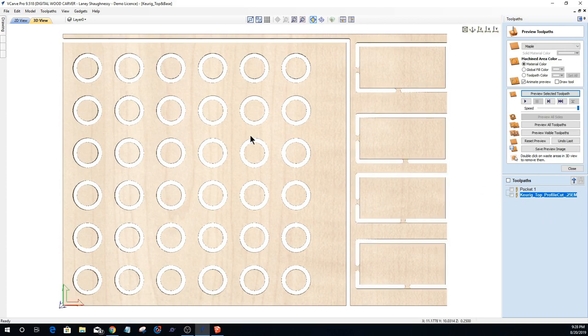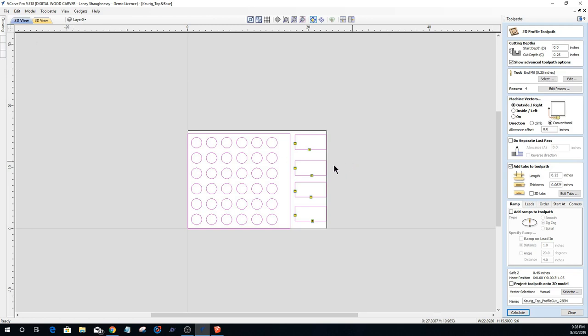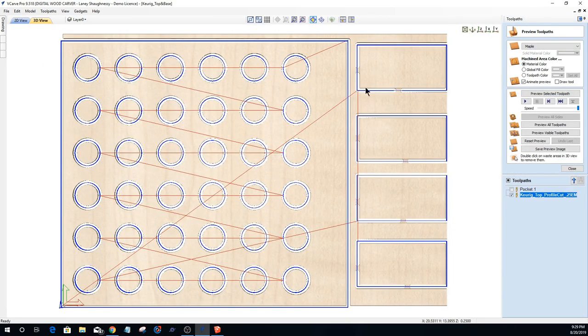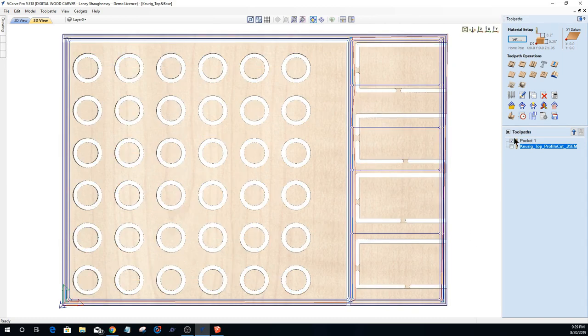Yeah, and what I want to make sure I do, the vector selection order that I chose here, because this part is getting cut free right here first, because I just added these last, right? What I want to do is make sure that I come back in and select all of my circles, select these boxes, and then select this vector last, the big profile cut. And even though it's double-sided tape, I still want that to be done because I'd like to cut this big profile and cut this big piece loose last. So, all right, that's going to be all of my little thin quarter-inch parts.